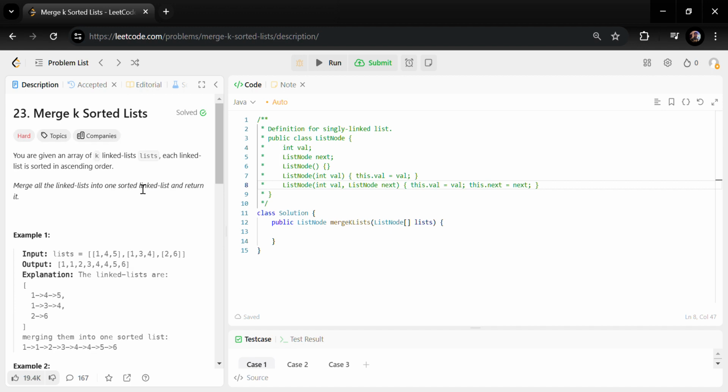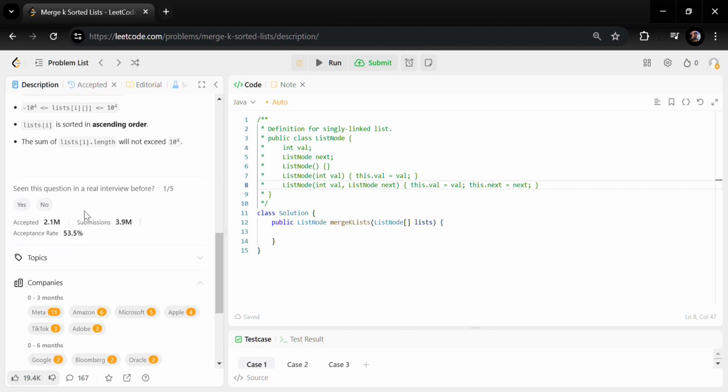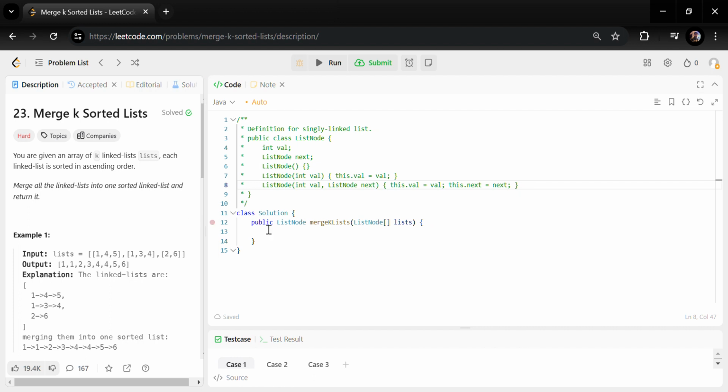As we already know, the majority of these k-type questions are linked with the priority queue data structure. This is a categorization of problems. If we jump into the solution and how we are going to solve this, we have a list, and this is an example of the given list.